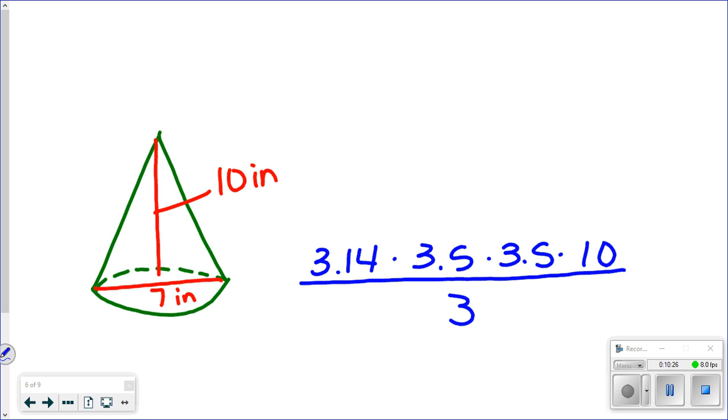And they'll do that to you too. They're going to give you the diameter and make you change to the radius. So make sure you're careful in reading these things. Sometimes they're going to give you pictures. Sometimes they're going to give it to you in word format. So you have to be kind of on your toes a little.